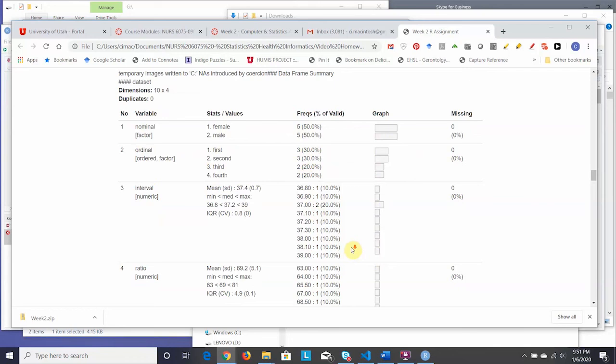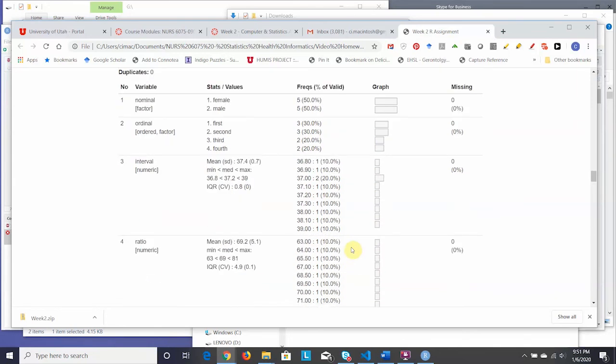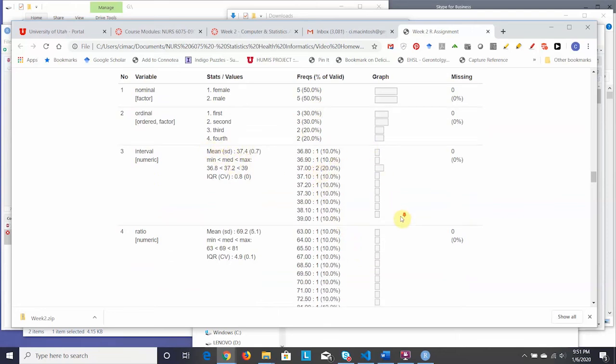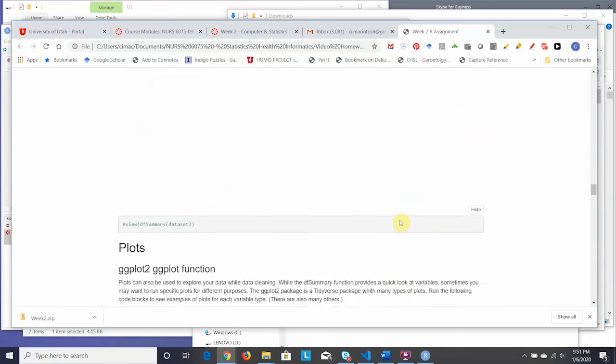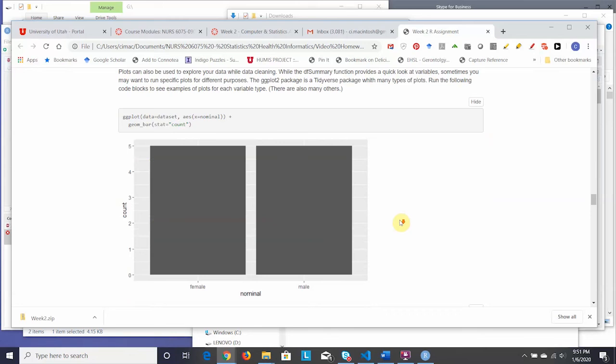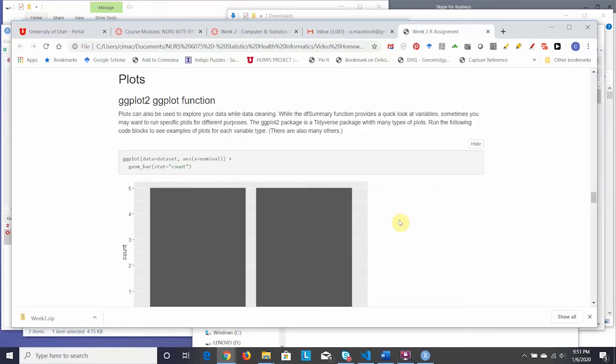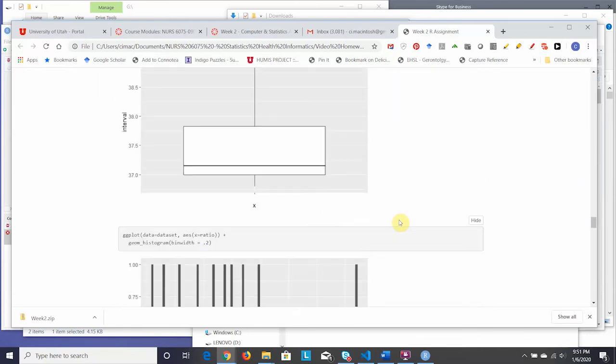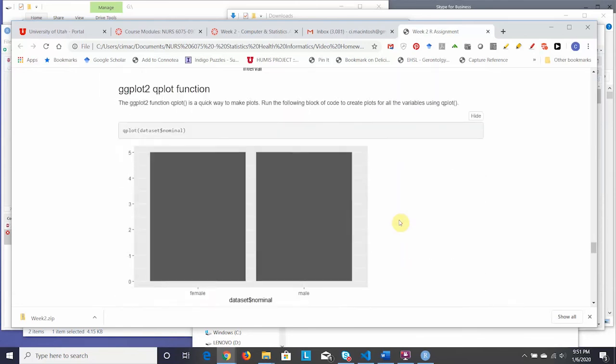It's really easy to look over a large data set quickly to get familiar with it. You see we got frequencies, and we have some means and standard deviations, and this is a nice one when you're trying to get just a summary of a data set. And you'll see our different plots came out here.